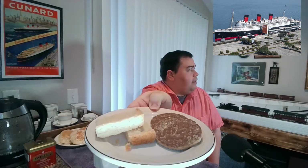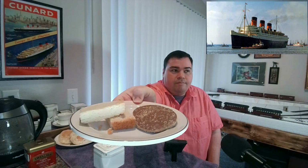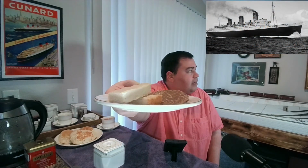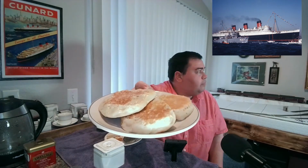Okay, so what do I have here? Well, you probably saw this earlier. On this dessert plate, that's chocolate-covered McVitie's digestives. They're really good. I describe them as American graham crackers with chocolate on them. And next to that is homemade Scottish shortbread. I make the Scottish shortbread myself because, frankly, it's just cheaper for me. And today, instead of sandwiches, I have crumpets, homemade crumpets.